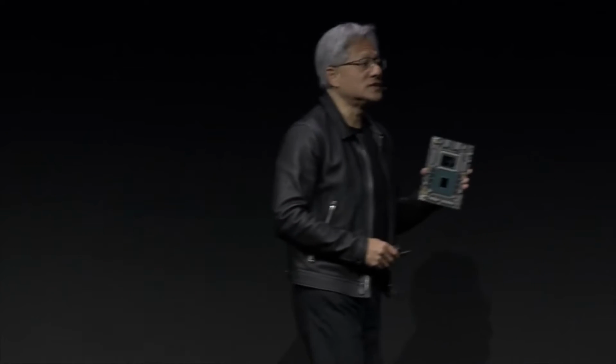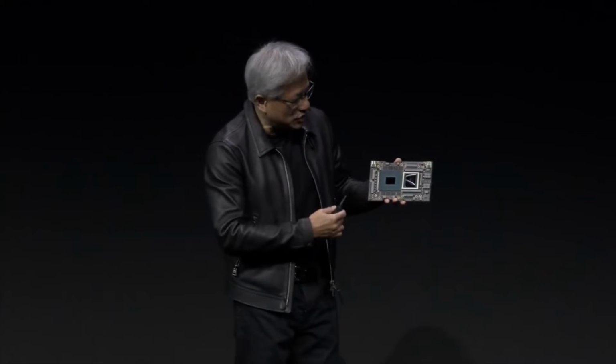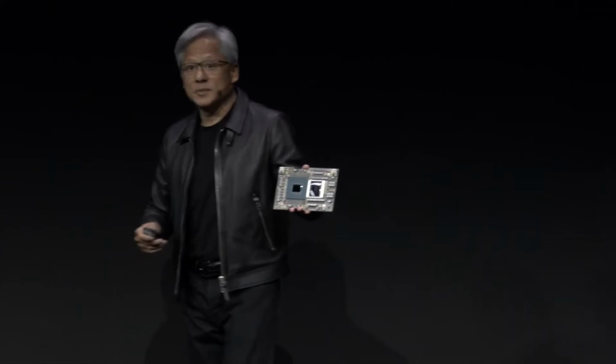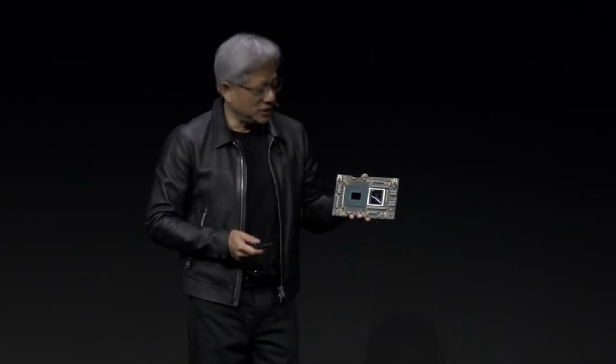This processor is designed for scale out of the world's data centers. It has 72 cores. Grace CPU core is connected through this incredibly high-speed, cache coherent, memory coherent link between the CPU and the GPU. This is the CPU, and that's the GPU. The Hopper GPU is now connected to HBM3E. It has 4 petaflops of transformer engine processing capability, and now it has 5 terabytes per second of HBM3E performance.